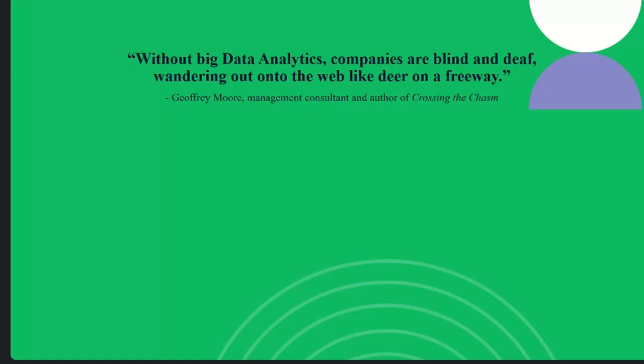Why? Because they know that without a data analyst on their team, their company is actually blind. They know that they are only taking decisions based on instinct.